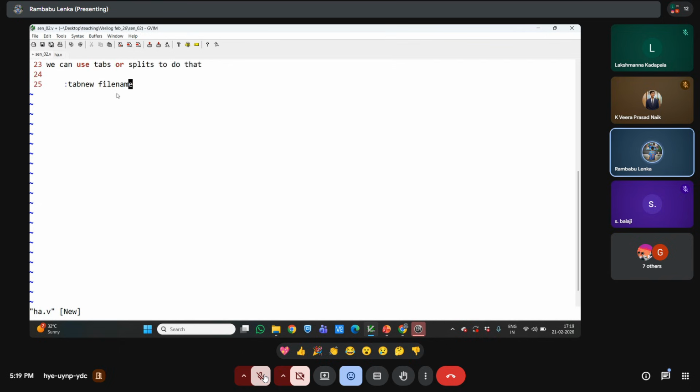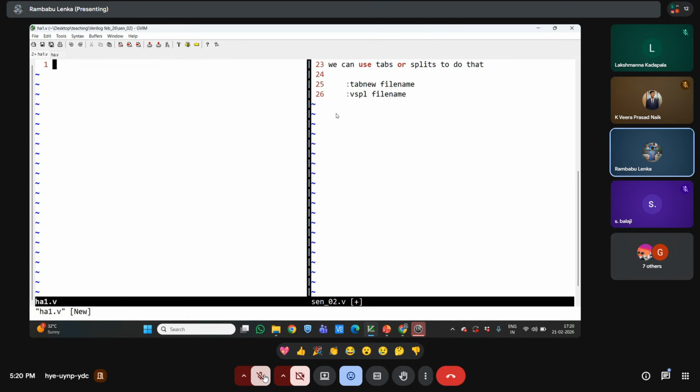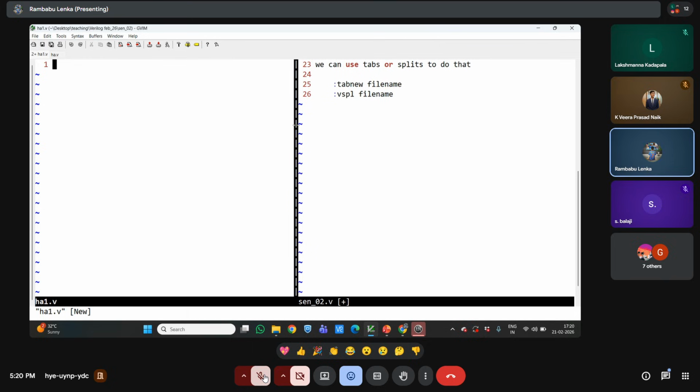Okay. Now I want a vertical split, like we split the file name. Again the same. Click on the escape button, shift plus colon, vs file name, ha1.v. Now you have to observe it is a vertical split. Okay.